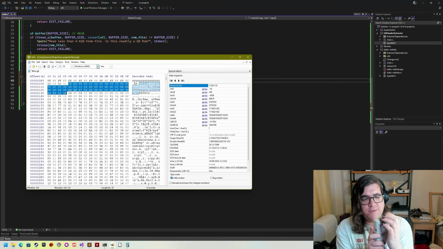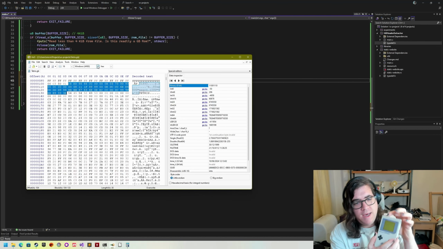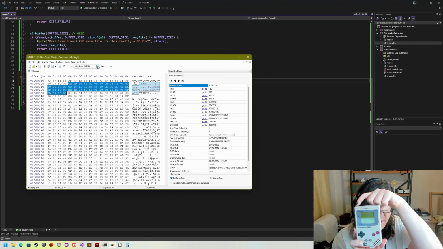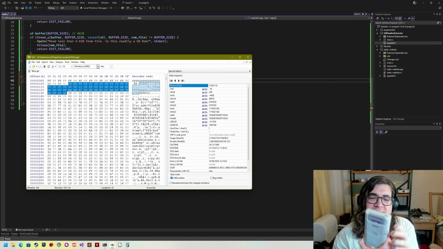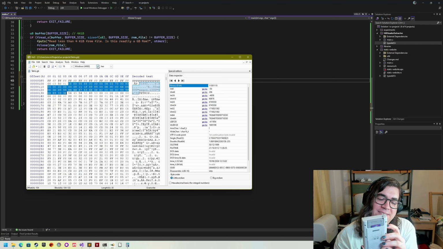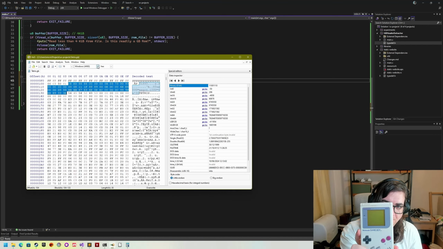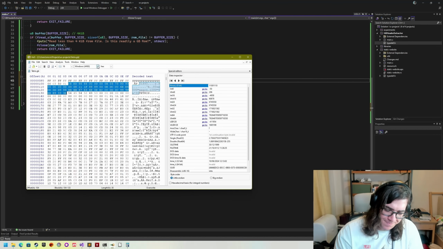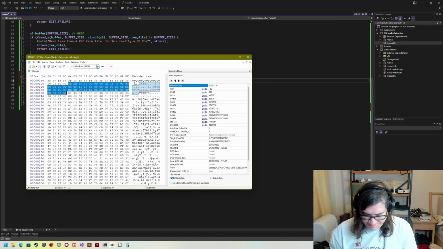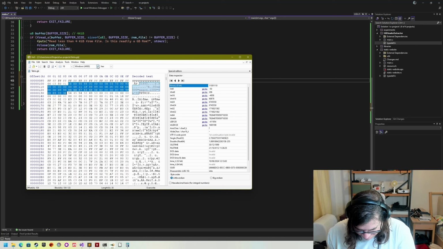Okay, so I'm putting Tetris in, right? And I'm gonna boot it up. Do I have the contrast set right? Hang on, otherwise you won't be able to see anything. Okay, so I'm booting it up. Nothing happens. Well, that's a good start.